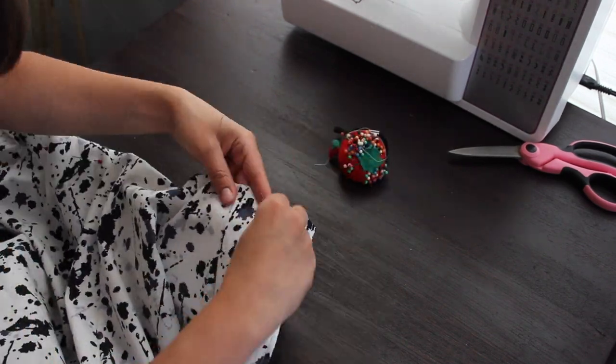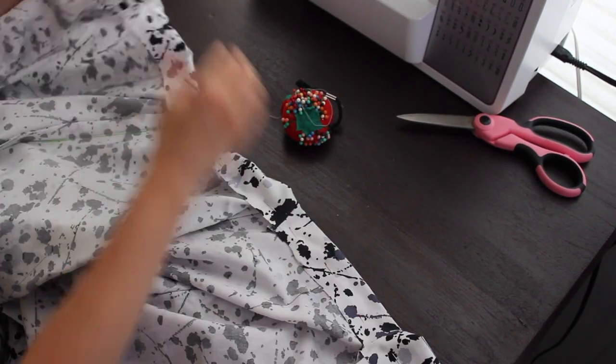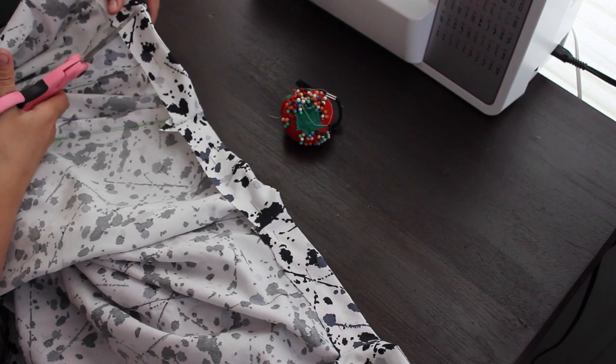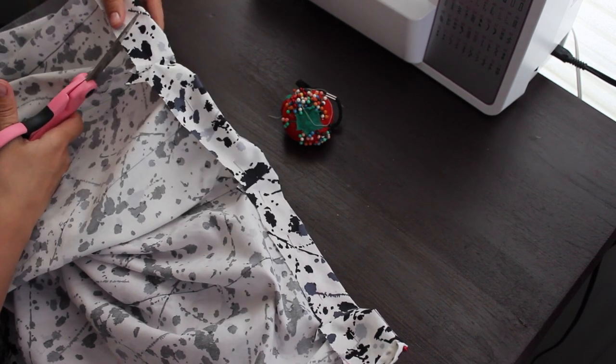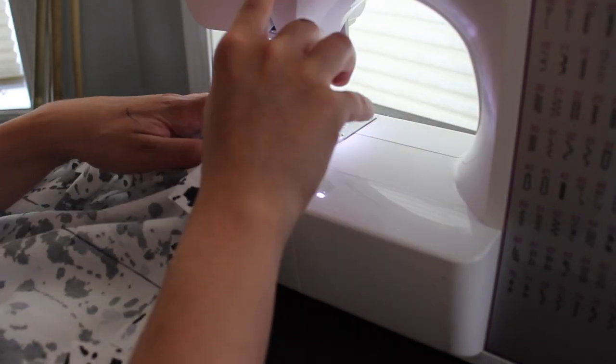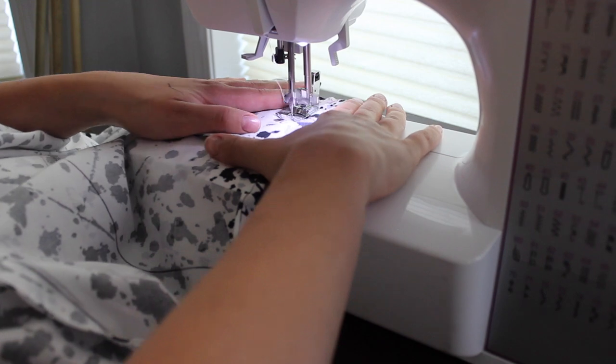As I turn over my work, you can see that now I have this hemline and I'm gonna make it a little bit less tight by cutting at the very top. So now I will stitch it together, creating this wide hem through which I can pass a string.